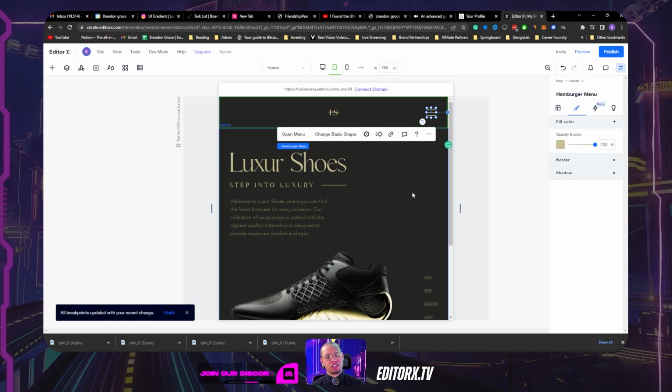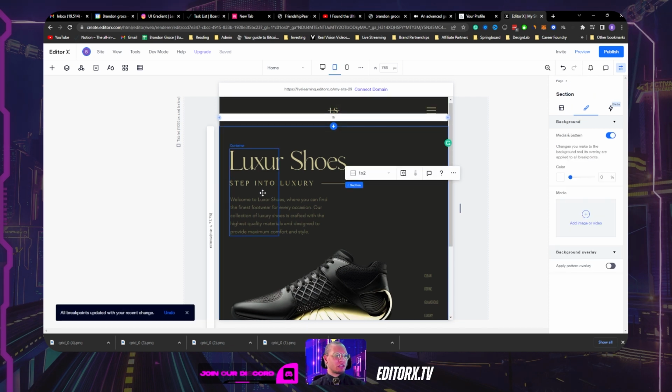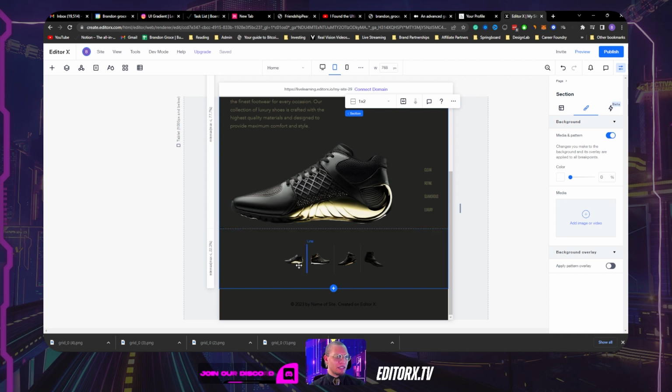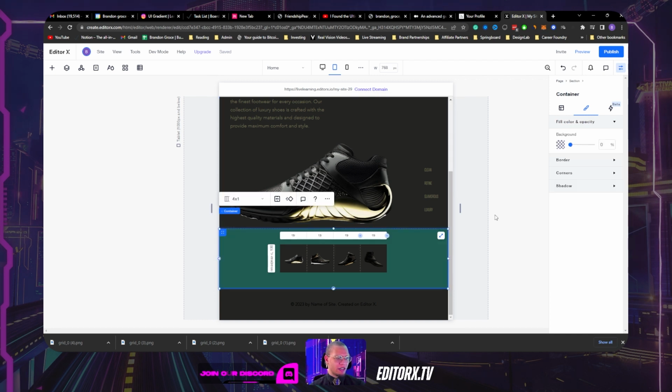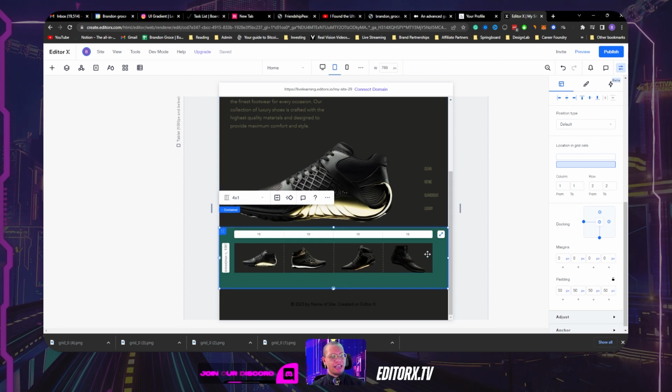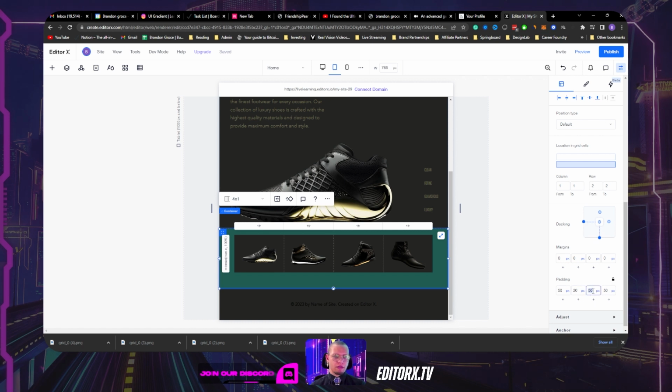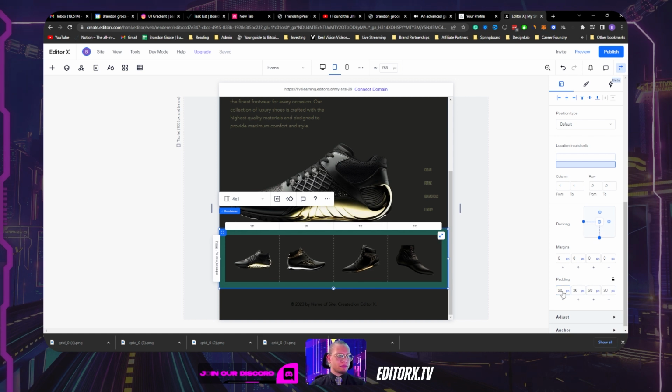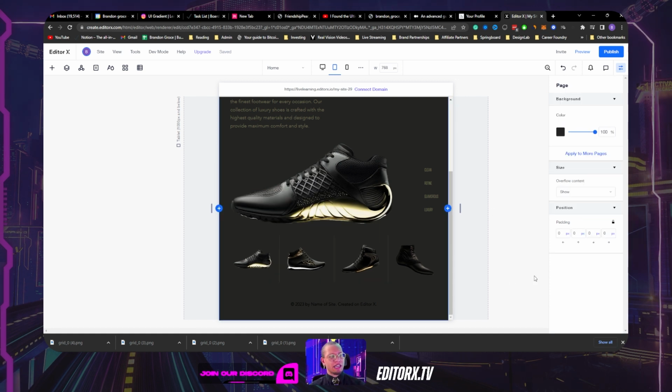All I'm going to do is change the color of our menu. Our logo is just the same. Our content here is perfect. And all we're going to do with our container here is reduce the amount of padding. So we're going to set this to about 50 from the right. And our content, maybe 20 from the top, 20 from the bottom. And maybe we do even less. Maybe we do 20. There we go. And everything pretty much scales, guys.